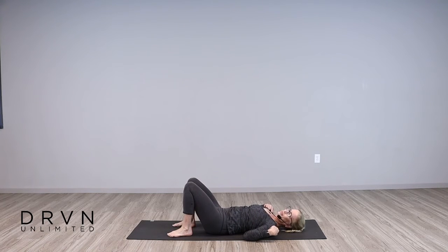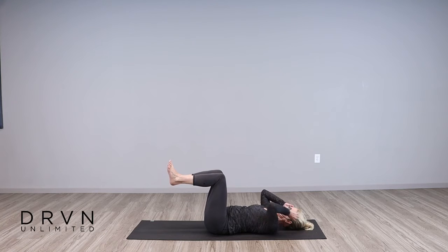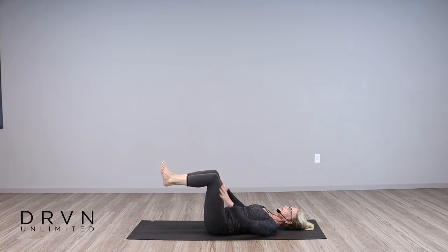Tuck those shoulder blades in if you feel them digging into the mat. And lift your heels up off the earth. Your arms can be just at the sides. Little pelvic tilt here. Press the navel into the spine. Try to keep your knees at 90 degrees. And we'll do heel touches here.